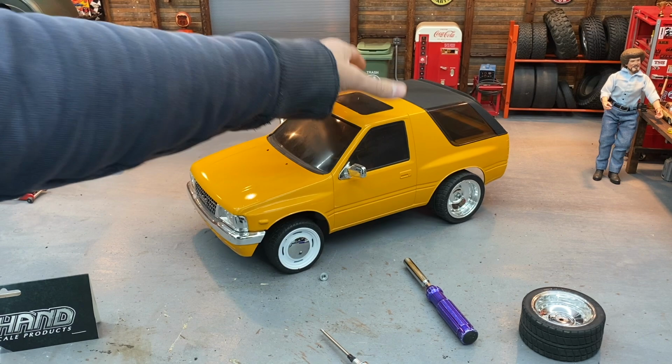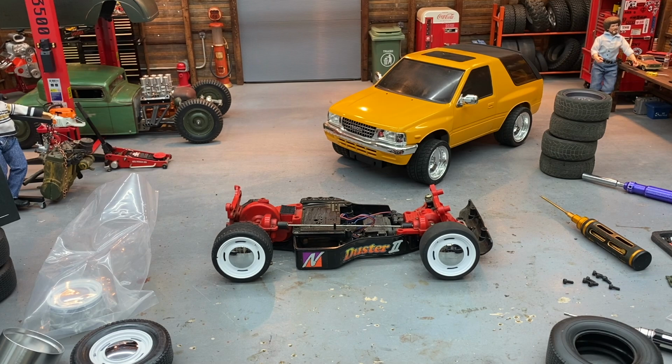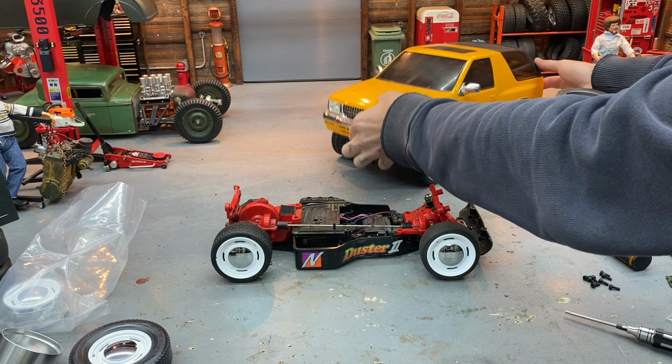All right. I know the tread's on backwards. The tires don't even match. This is one of my TAO2 short wheelbase. I've set it up as a short wheelbase because it fits the Amigo body. Just want to see.